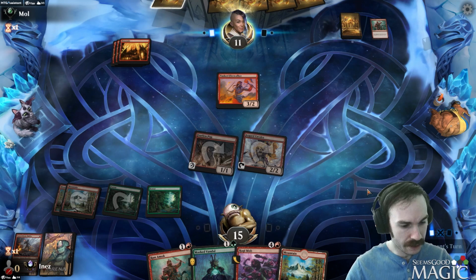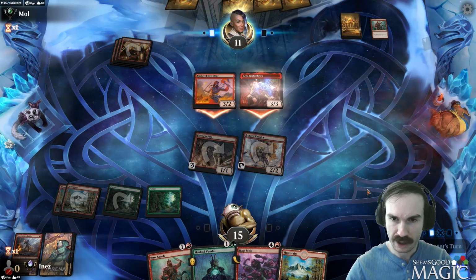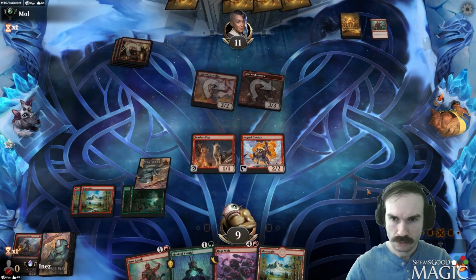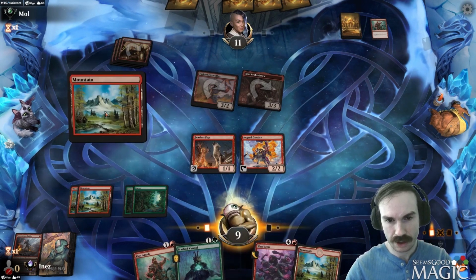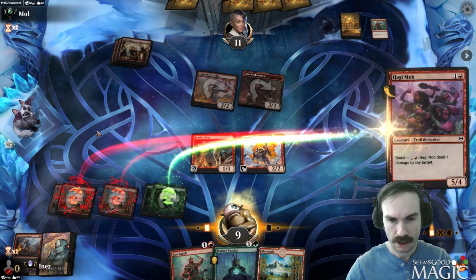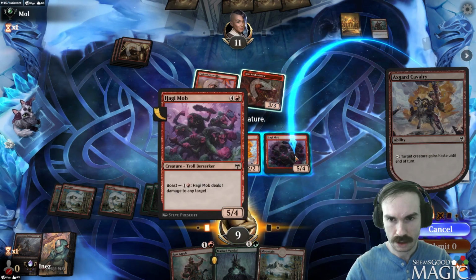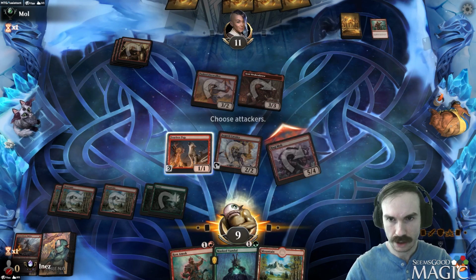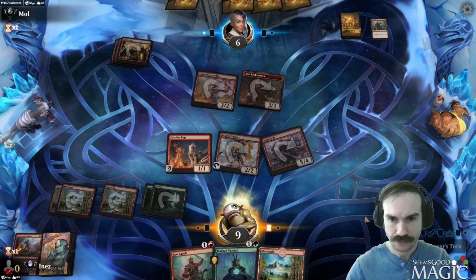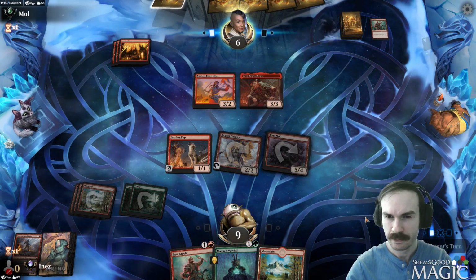Firewalker's a great card. I think it's at its best in the middle of a game where you have enough mana. Let's see. I guess here we're just gonna go Mob. Okay, so we'll leave a hasty here and just get in here. That way we can kill next turn with run amok as long as we can live here.